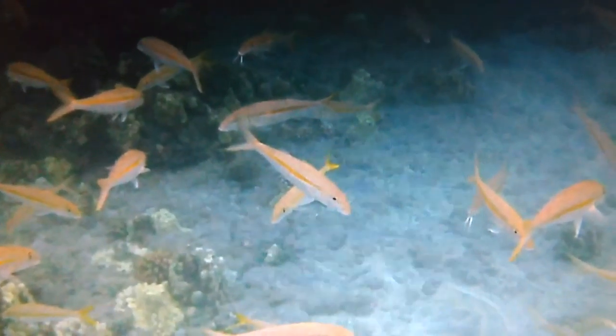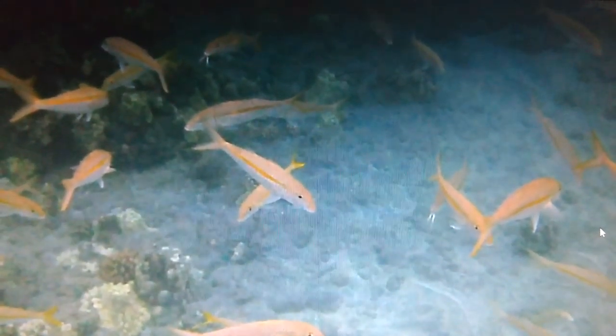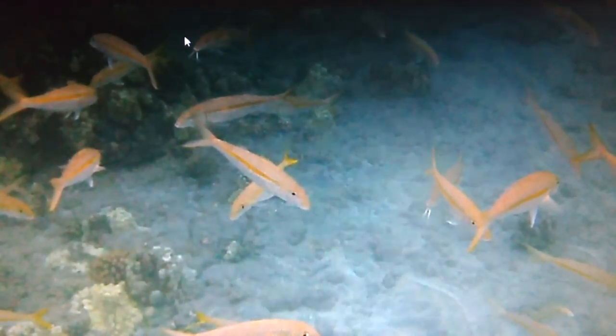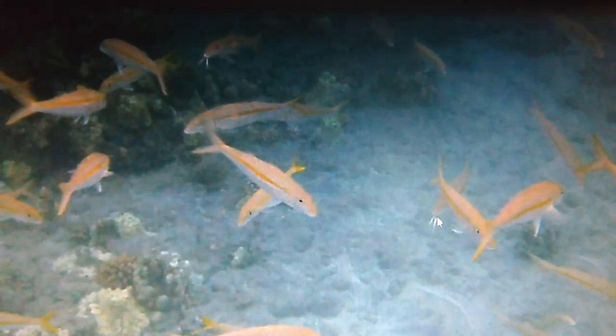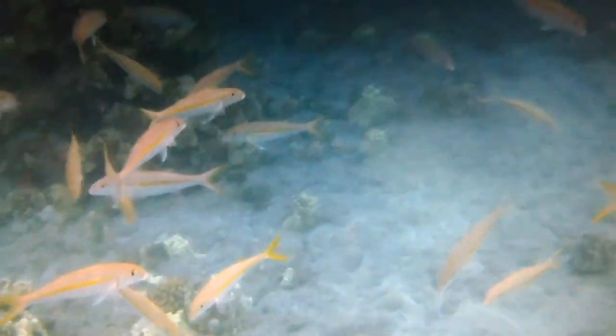Welcome to Mornings with Mindy. Today we're looking at another tropical fish called the goat fish. I paused this image just so you could see where they get their name from. You can see right here on the bottom of their mouth they have these two little white appendages that can hang down. Same thing with this one here and it looks kind of like a goat's beard. So that's where they got their name goat fish from.